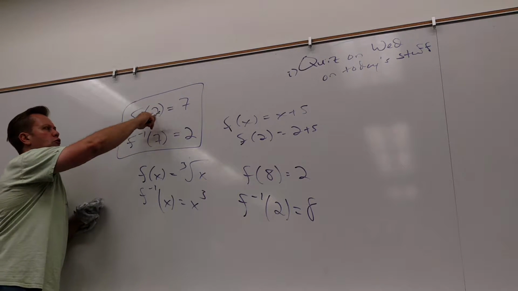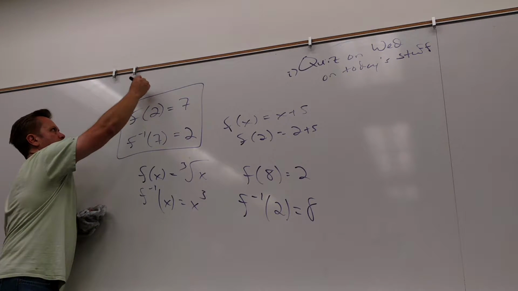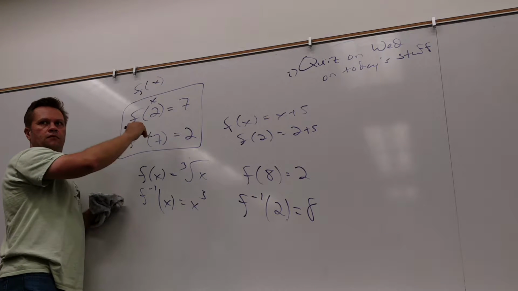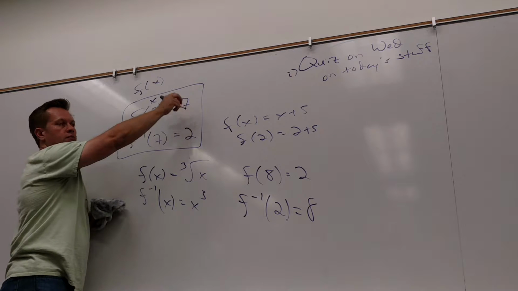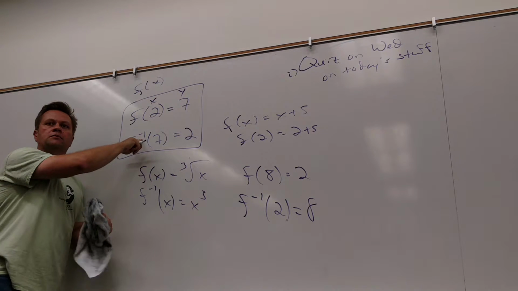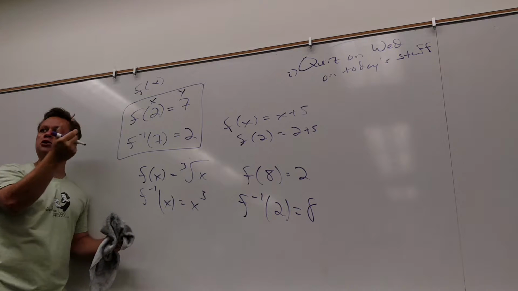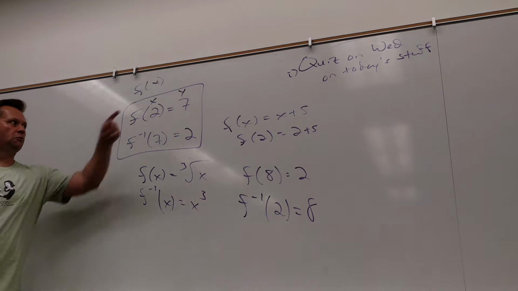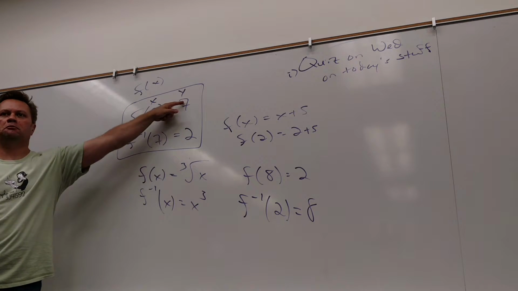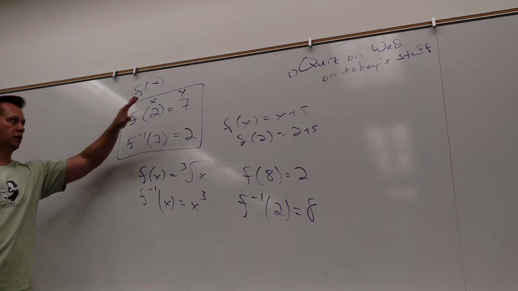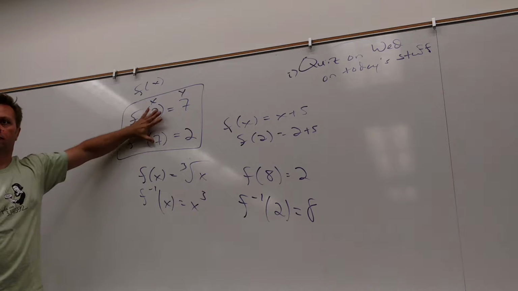What is the 2 taking the place of? And what do I normally say? F of x. So 2 is like the x. It's the input. And 7 is the output. So when the inverse comes into play, what happens to the point? It gets switched. The input becomes the output, and the output becomes the input. Okay. So that's another level I can throw on top. I needed to make sure you guys understood and agreed with this.